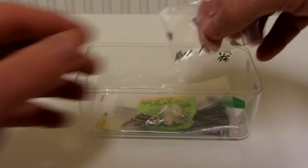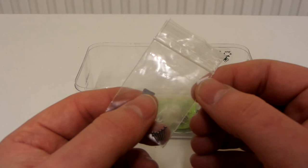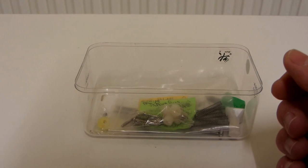Here we've got some tiny screws and some stickers that fell off puzzles. I've just found them in the tubs that I keep my puzzles in. I'm not sure exactly which puzzles these have fallen off, but I've just put them into this bag. And when I do eventually come across the puzzles that these stickers have fallen off, I'll see there's missing stickers on them. I can check to see if these stickers are the actual missing ones and put them back on if they are.